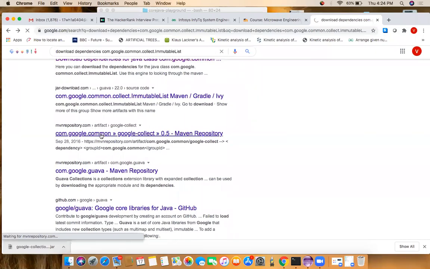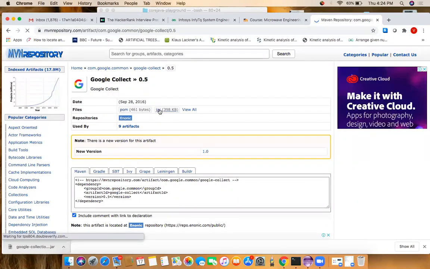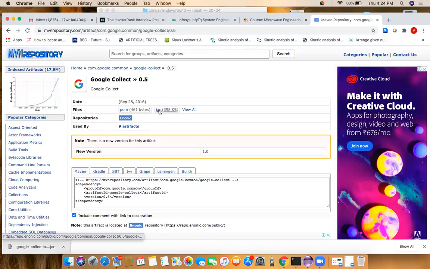Go to the Maven repository and download it. See, in Maven repository, we have option to download the jar. This is Google Collect jar. You can download it. I just already downloaded this. Go to the Maven repository.com only by searching in a Google. What is the dependency for that jar? Go to the and download this.